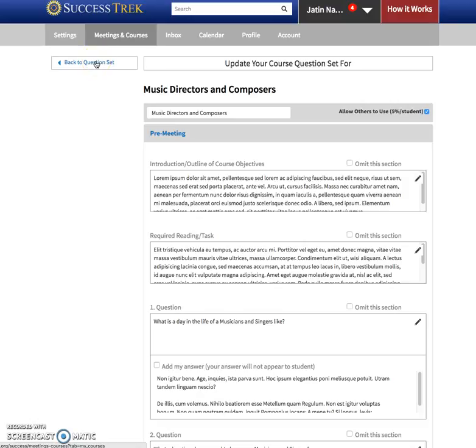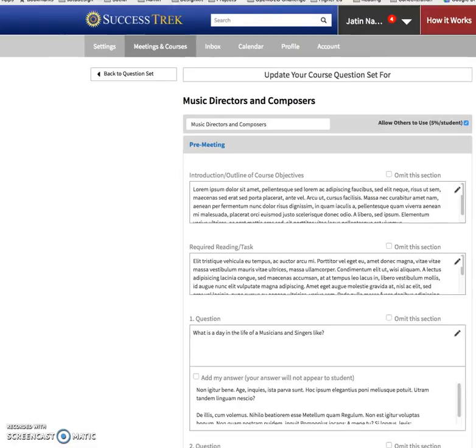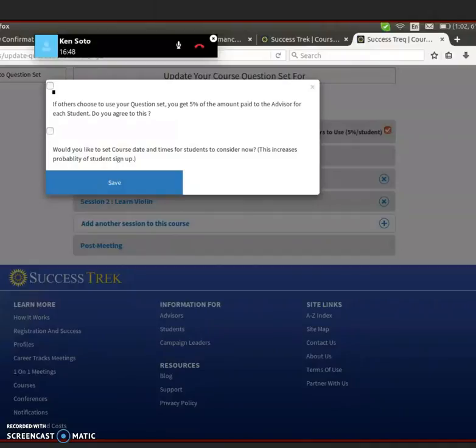What Ted has asked me to do is, for both questions, one for the 5% allow copy, and the other if the advisor wants to create the meeting for this course, instead of those check boxes, we need to put a yes and no button for both questions. Okay. So the box that I'm looking at on your screen right now, that's the box we're talking about. Yeah. Okay, I get that.